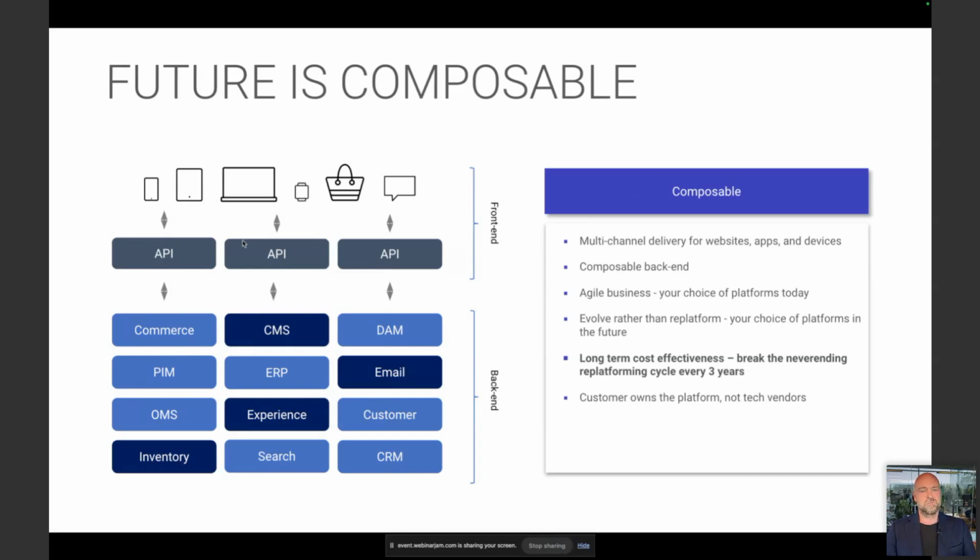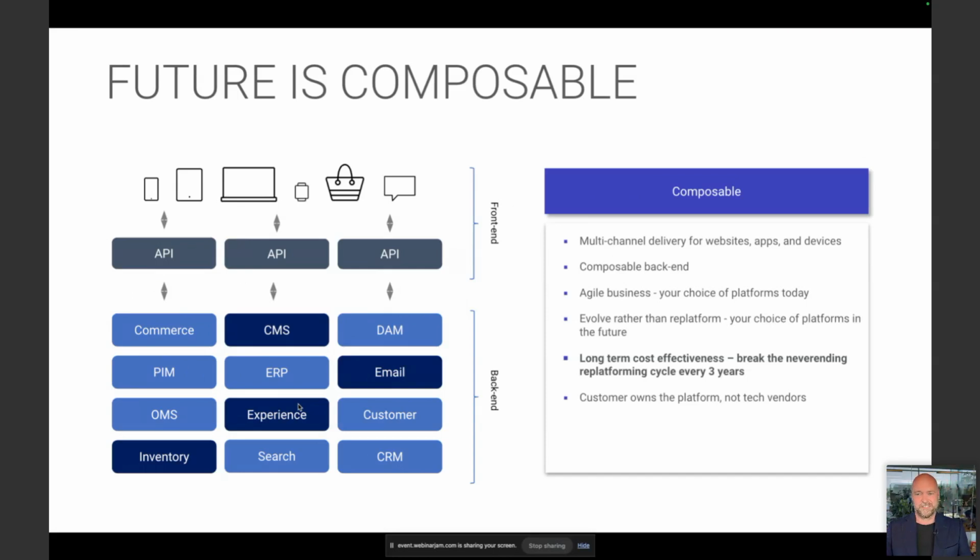The advantage of doing this is that when you invest in all the sales channels that you want to engage with customers on, iPads, phones, websites, AI agents, whatever, they leverage your company APIs rather than the underlying platform APIs, and that means that when you change the underlying technologies, the sales channels don't really notice it, so you can continue to capitalize on those investments that you've made in all your sales channels.